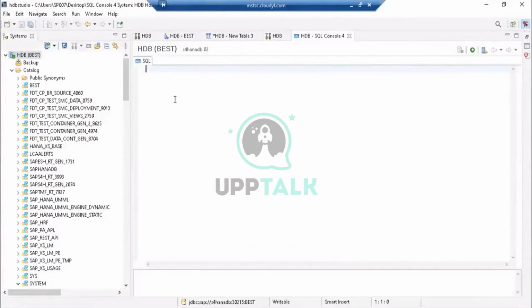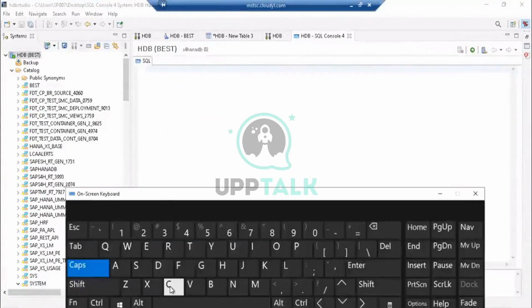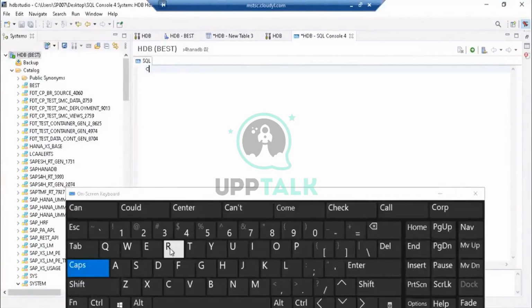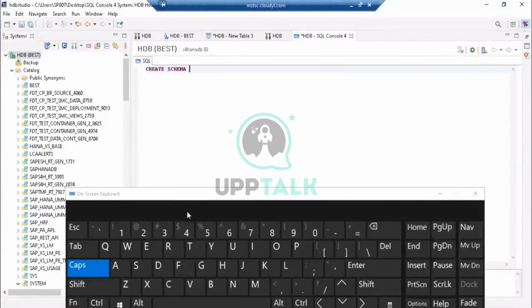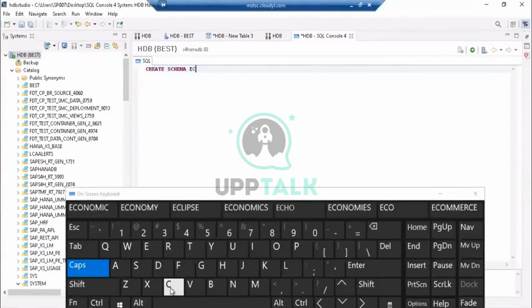Simply type the create schema statement. What name shall I give? Then just click on execute and you'll be able to see it.